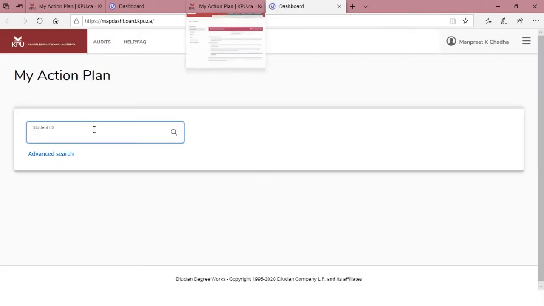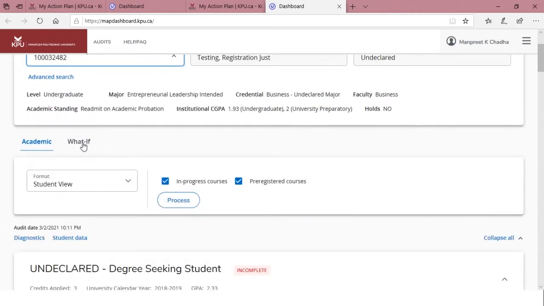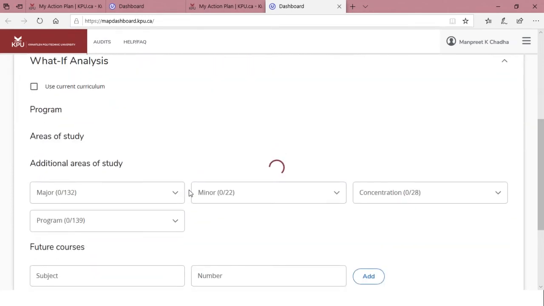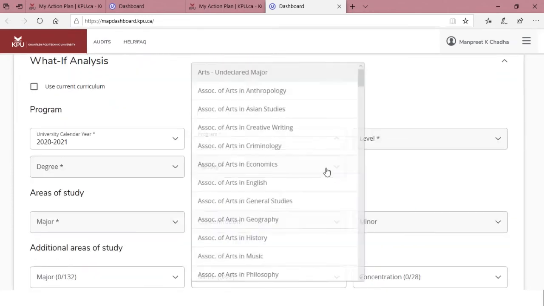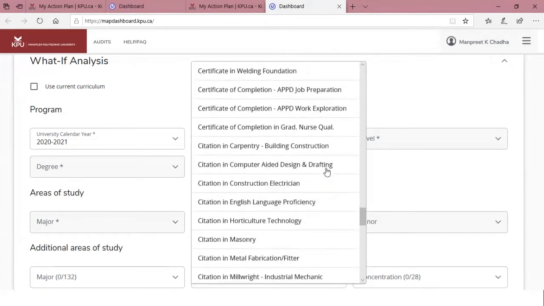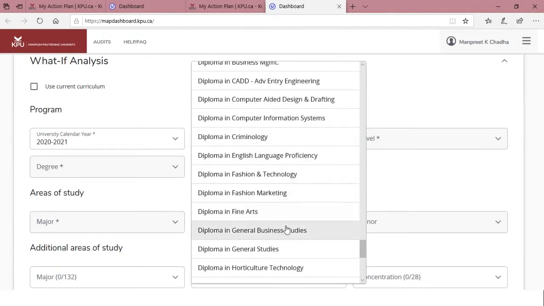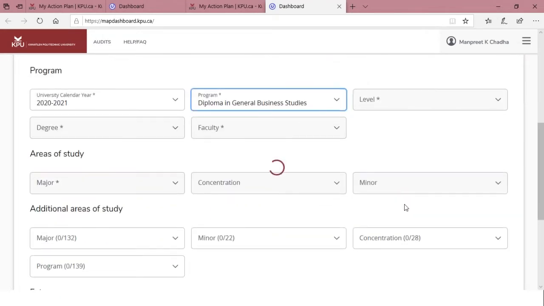Oops, yes, you have to refresh sometimes. For the next audit, it's always recommended to refresh the page. So the student can try anything, let's say diploma in general business studies.